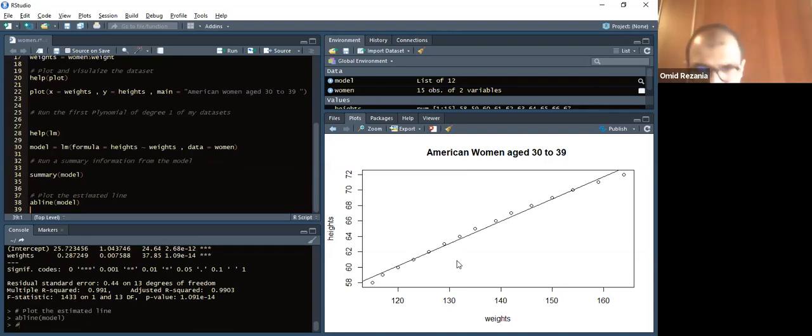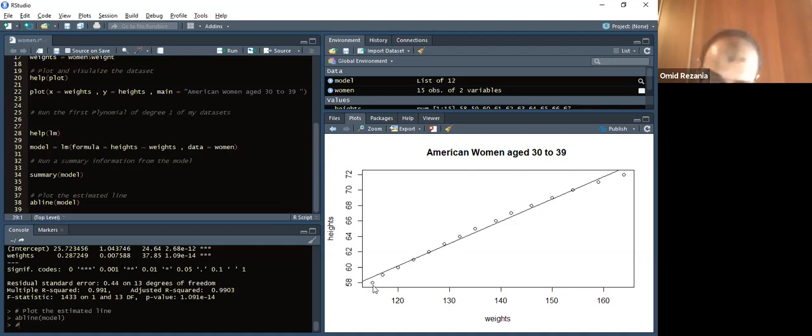And you see that this is not the best one, because you have one woman here who is not exactly on the line. And there is one woman at the far end, woman number 15, who is too far away from the line. This woman is a good fit for the line. She is exactly standing on the line. But these women in the middle, they are not bad. They are okay. The distance they have to the line which we plotted isn't that bad. They are so close to it. These women are perfect. They are just standing on the line.